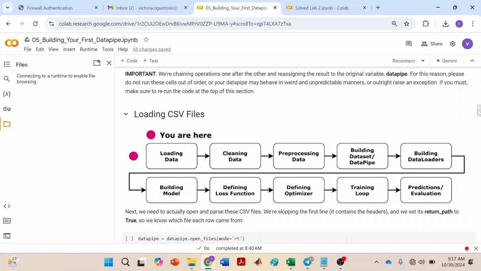But the answer to your question is that no matter which part you decide to do it in, it must actually come before this training loop, because it is here you actually develop the model. So here you are building the model, but you can still be working with the model as a single entity.